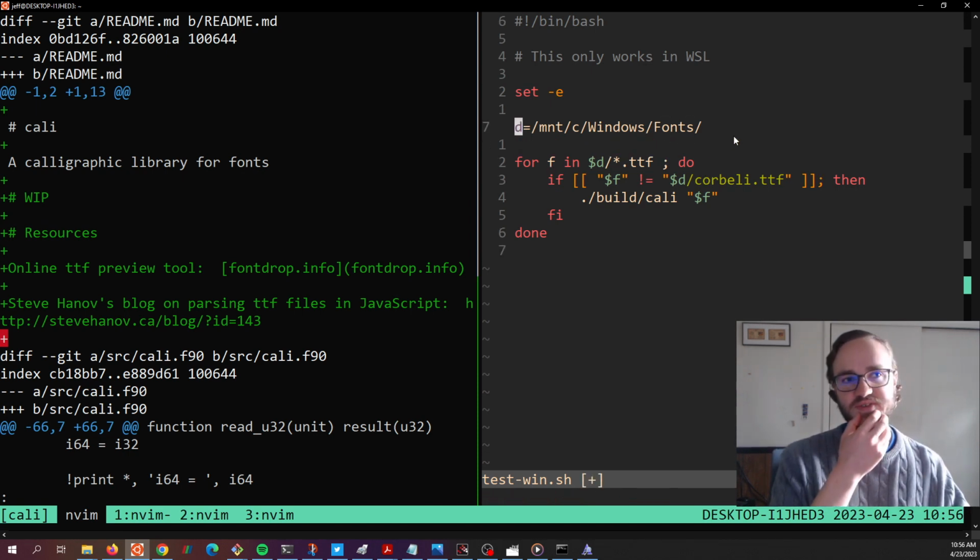But if you have a Linux system, you can probably set this directory to something else, and then I think this should validate all of your Linux fonts. But I don't know what that directory is.